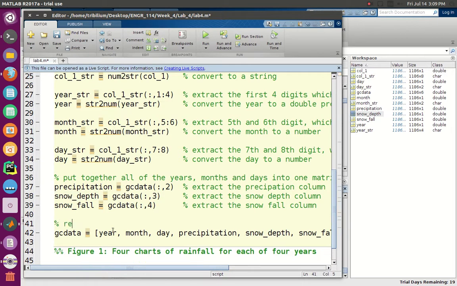So this is recombine all columns into one large matrix.